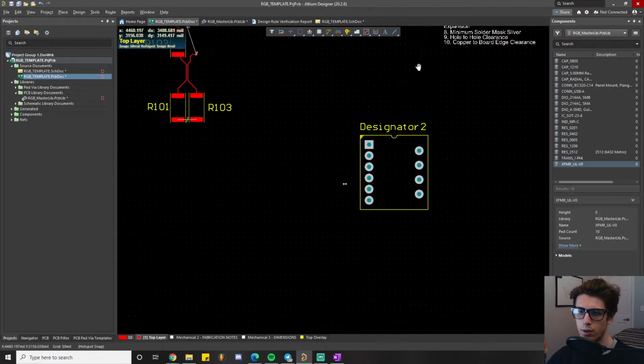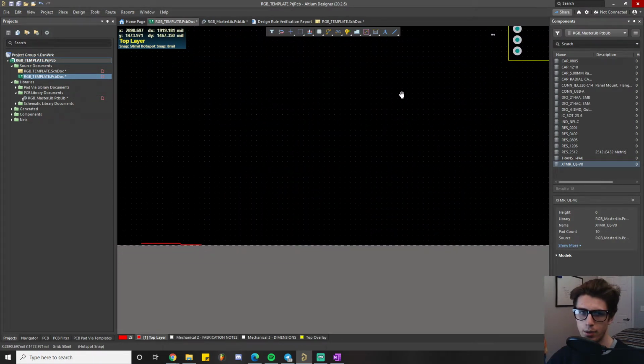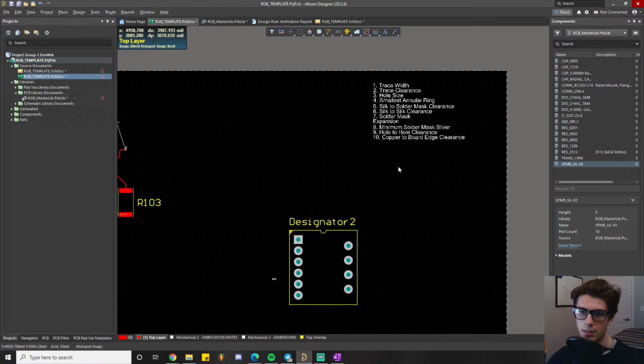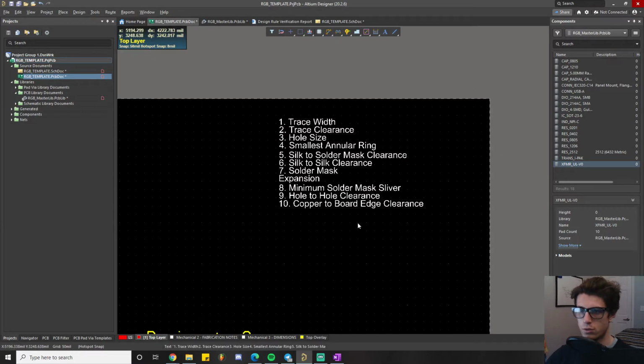One workaround is to just make your board a little bit bigger, and we don't have any constraints on our board sizes, at least not yet. Maybe when we get into constraining our board sizes in future projects, we will worry about tweaking this rule again. But like I said, for beginner purposes, this is a great setup to have. This is a great first set of rules to have.